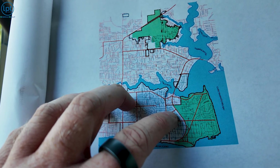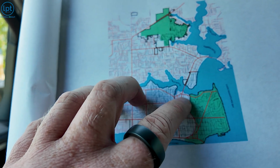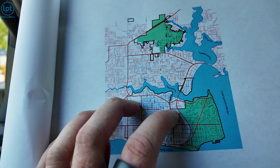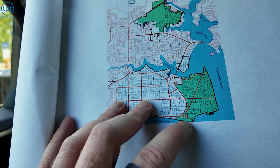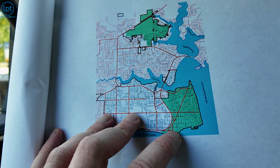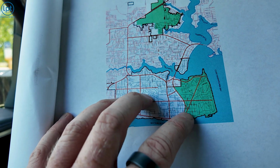That's the road you don't want to pass, okay? You can basically go all the way to it. There's just one small section up here that you can't get to off of Yacht Club, but there's not really anything for you to be driving a golf cart around here anyway. So what we're going to do later is drive underneath the bridge over here to get to this section here of downtown Fort Walton. So again, all golf cart friendly. If you're living anywhere in here, you can have a golf cart.